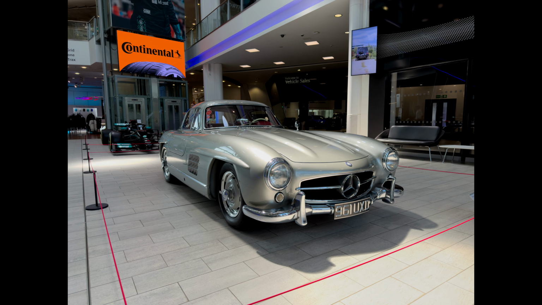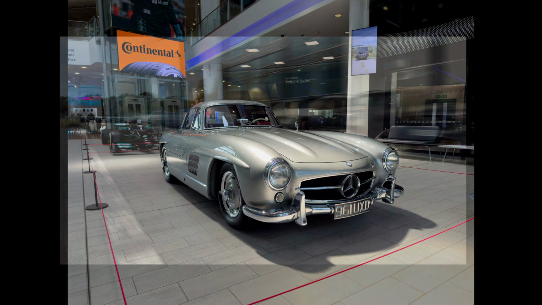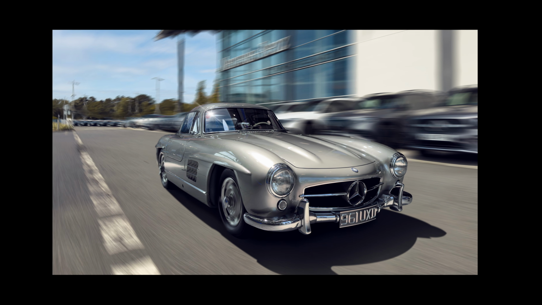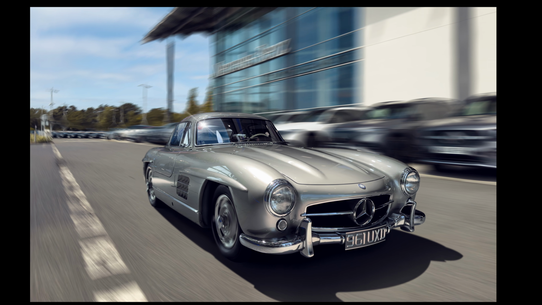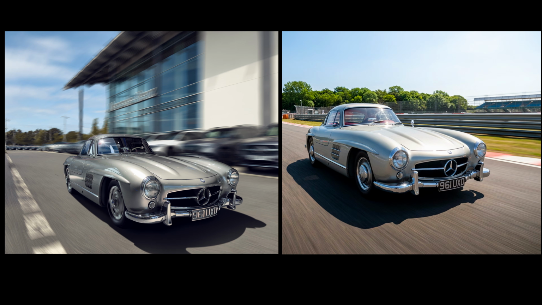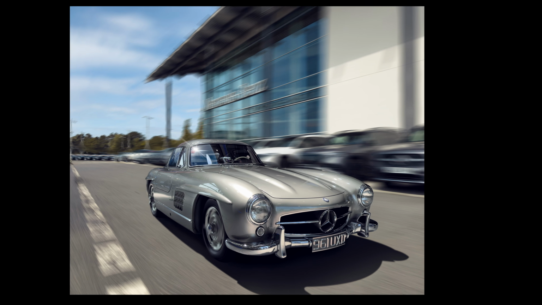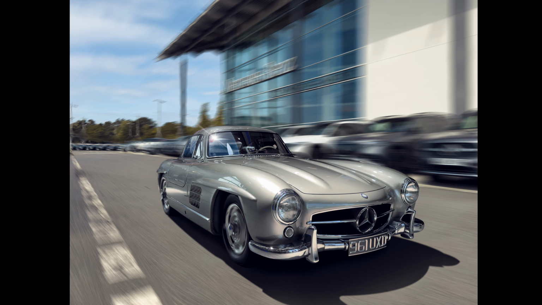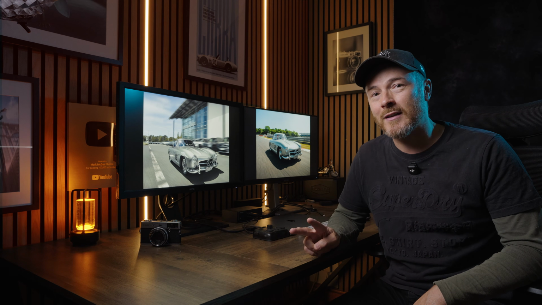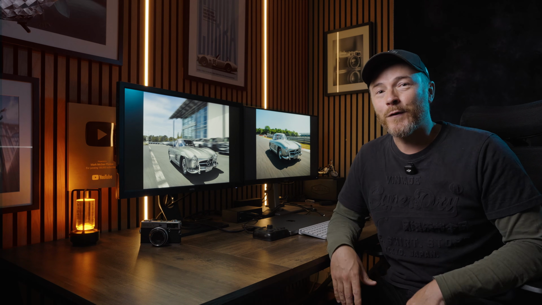Taking a snapshot from inside a museum showroom, we can composite and transform this image into a dynamic rolling car shot. I believe I've been able to achieve a cleaner, higher resolution image with, not to mention, way better reflections than that dull matte finish produced by Nano Banana Pro. Yes, it took much longer to do, but at least it's mostly a real image. Or should I say, two real images composited together the old-fashioned way.